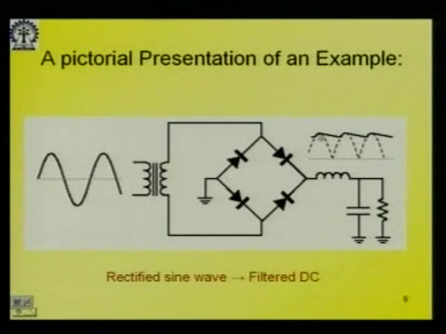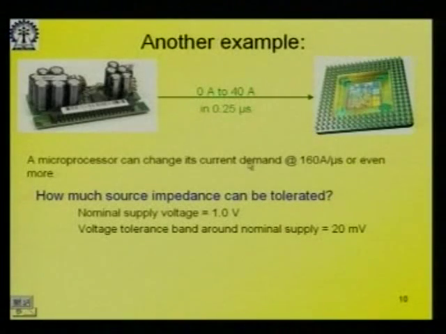During that time the output voltage will be falling a little bit, but as soon as the source voltage goes up, the voltage will pick up again. That way you will have almost constant voltage across the capacitor. So, this is a very simple filtered output of the rectified sine wave, which can give you a good DC supply.